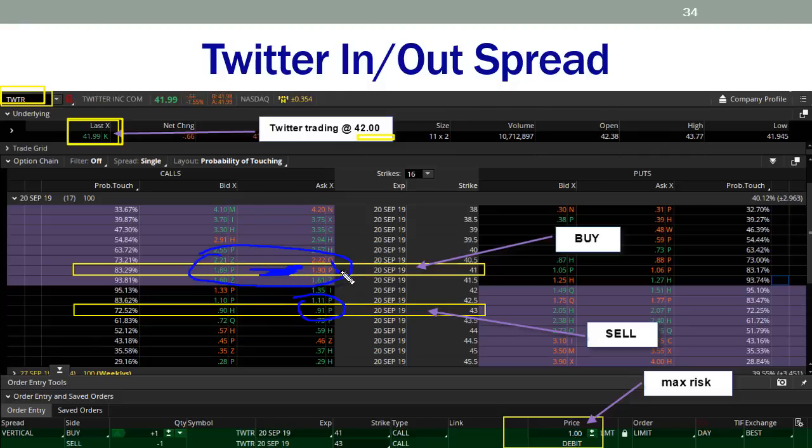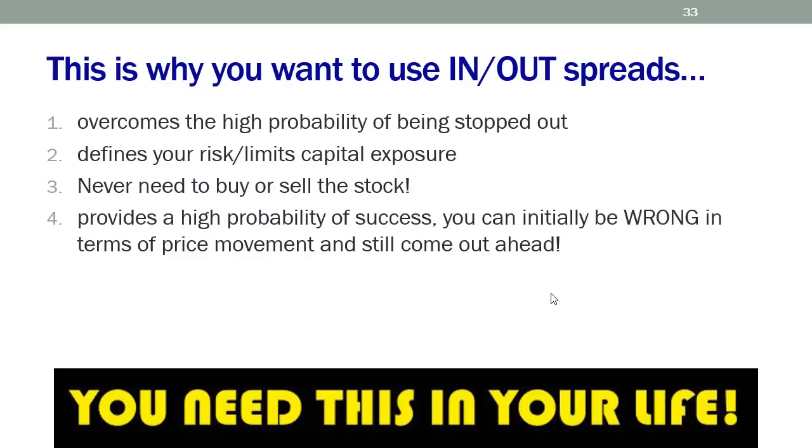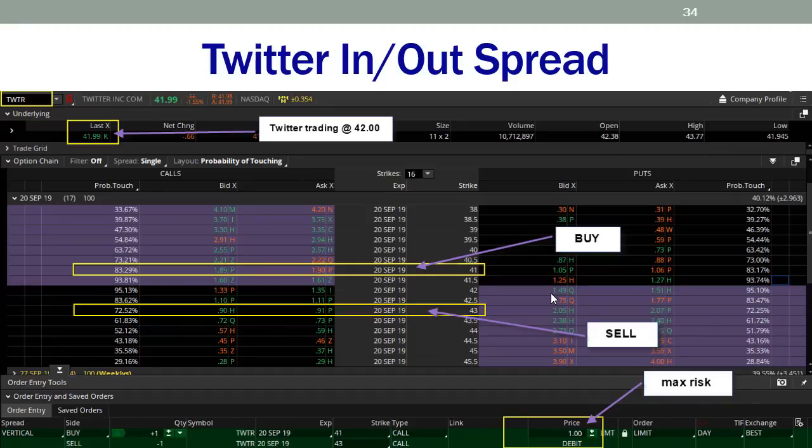So if I buy something for $1.90, and then I turn around and sell the other one for 90 cents, net, what am I into it for? $1 debit. Now, all I did here is I watered it down for you initially, to make it clean, to make it concise, for you to understand it. But then I actually take it into context of the real marketplace. Why? Because you need to know how to do this in the marketplace. You need to be able to translate this and execute.